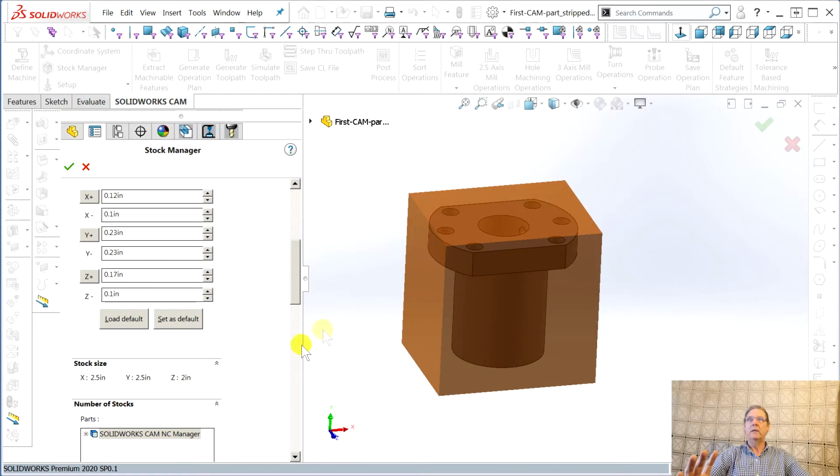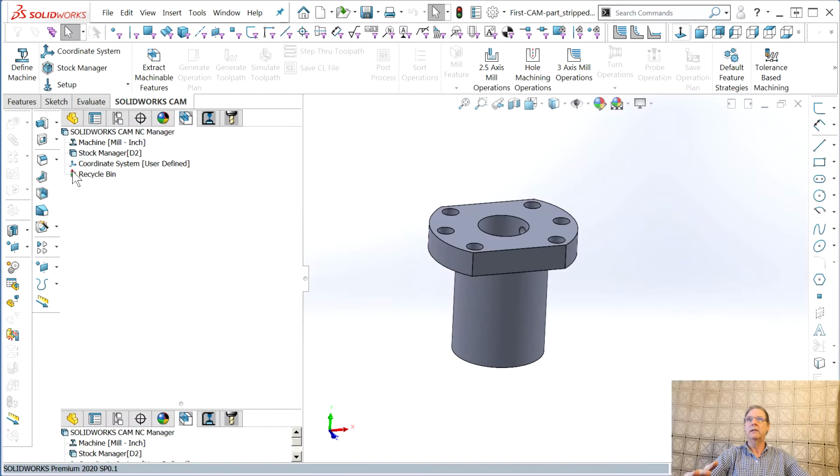So you get the part centered in the stock, tediously as it is. Now you've got that done, so now you've got your manager setup, mill setup. This is a little confusing to me. You're going to create setups here, and when it does automatic stuff, it's going to create a bunch of setups. Setups is how you've mounted it in the vise. Setup 1, you're cutting from above. Then you flip it over and call that setup 2, and you got to find a part 0 and relocate stuff, and it's always a chance for error.